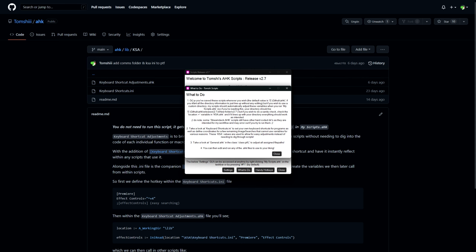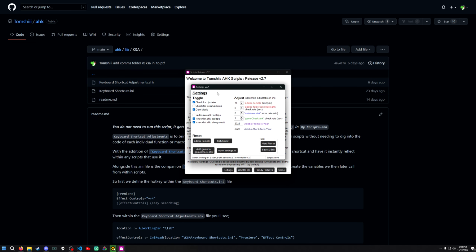Then there's a what to do button that basically just rehashes the Wiki page. And then the settings button that pulls up the settings ini. This can be activated at any time with the Windows F1 combination of keys and allows you to adjust a whole bunch of settings that get referenced across a whole bunch of my scripts, basically. It would take a whole lot of time to go through all of these, so I recommend just teetering through with these in your own time if you care. If not, the defaults are pretty useful.